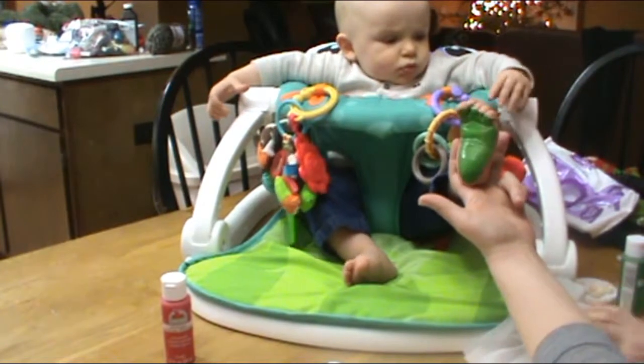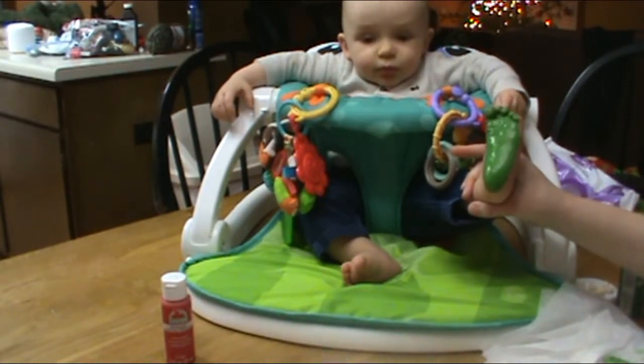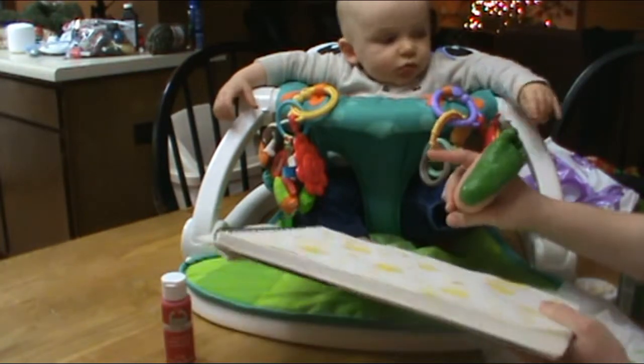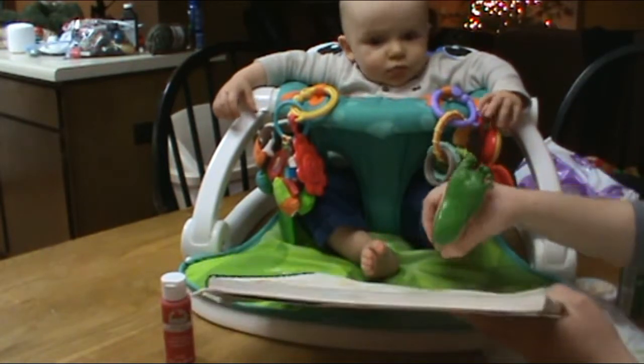And I'm just going to rub this stuff off my finger really quick. Another thing, if you get this on yourself or on your clothes, just know that it comes off with hot water and Dawn dish soap. Okay, so now I'm going to take his foot like I did last time. I have it around his ankle. I'm not squeezing it hard.